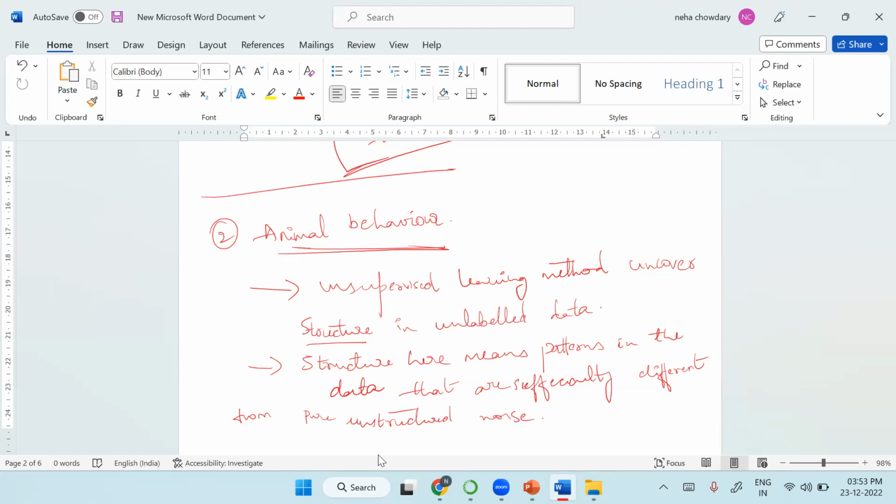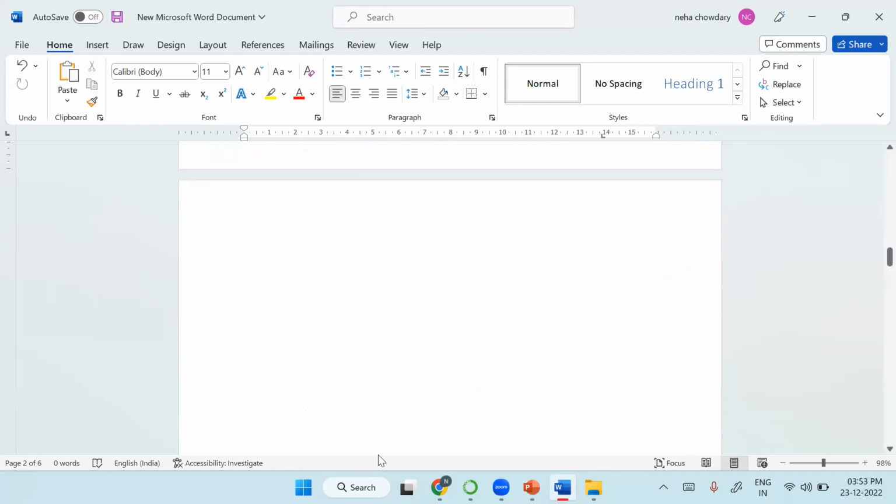So we will directly learn or observe what clustering does in animal behavior. The goal of clustering is to find groups that share similar properties. The data in each group should be similar, but each cluster should be sufficiently different.